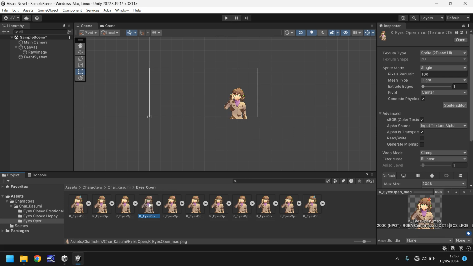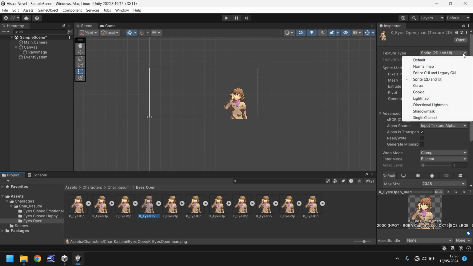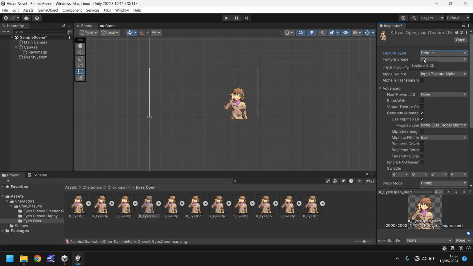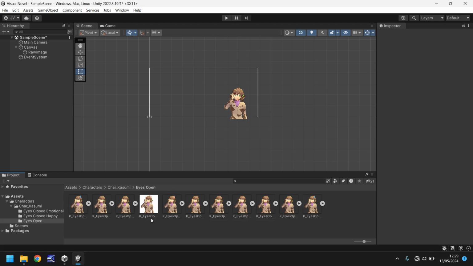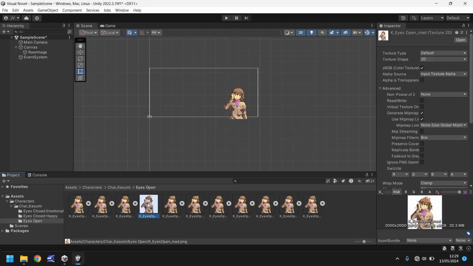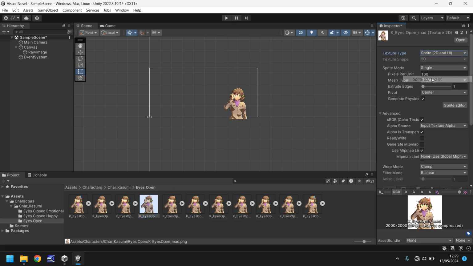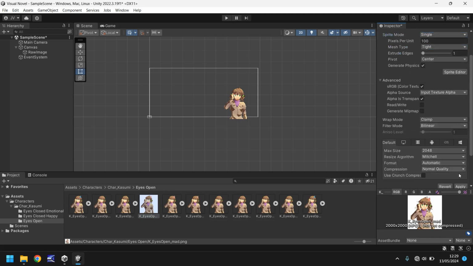So let's have a look at this image. And you can see that for me, the texture type is Sprite 2D and UI. Now, for some, it may be displayed as default. So what I'm going to do is set this one as default and click Apply. Now, you'll see that this asset now has a white background. So you can tell right there that this particular asset is not set up correctly for the style of game we're doing. It needs to be a sprite. So if that is the case for your textures, what you would need to do is up here, texture type, set it back to Sprite 2D and UI, and then click on Apply.